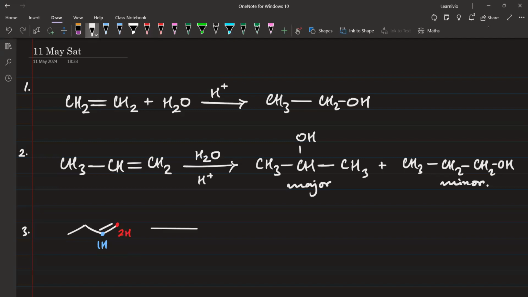So when we do hydration, that means adding water in the presence of H plus, acid-catalyzed hydration, we will get a major product which will have OH here, and another minor product which will have OH here. So again, I'm writing both the products right now, but you just need to write the major product in the next questions. Make sense? Yes or no? Please tell me. Yes, sir. Okay, first copy this down, then I will give you some questions.